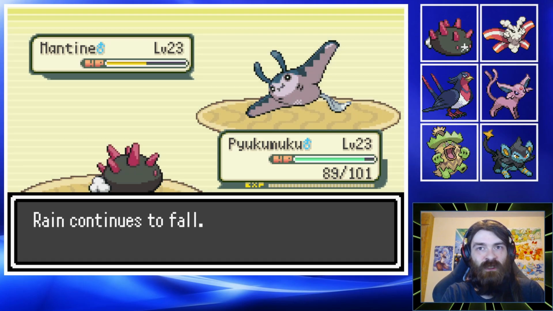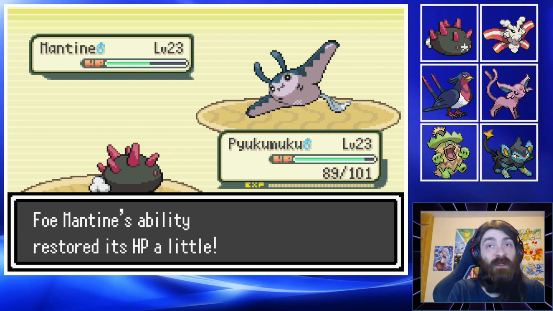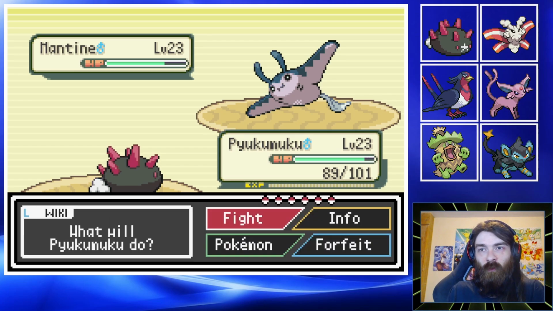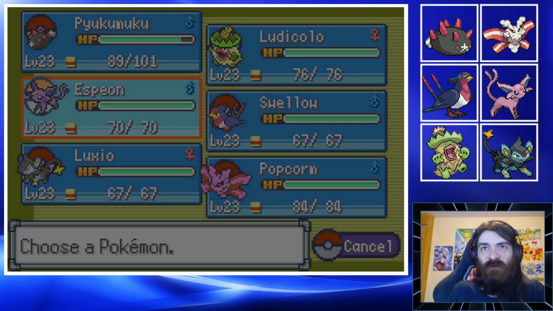I like a good 2-hit KO. Do you have Rain Dish? Go with Drizzle? Aqua Ring. Okay. Oh, and Rain Dish. Okay, well, okay. Oh god, you have a lot of healing. Okay, alright, and Leftovers. Whoa, whoa, whoa, let's calm down there. That's a lot of extra healing.